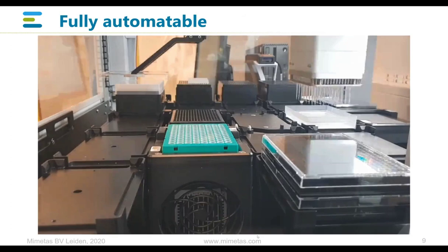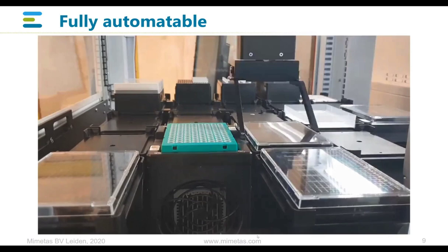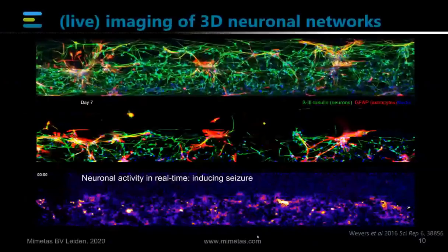Another advantage of plates in 384-well format that don't require tubes is that these plates are highly compatible with available equipment — not only for imaging, but also for loading, handling, or dosing. These plates are completely automation compatible. This was a real-time movie of automatically seeding, loading, and providing media to a stack of plates. If you have infrastructure available to perform experiments or readouts, chances are the OrganoPlates will fit in very smoothly.